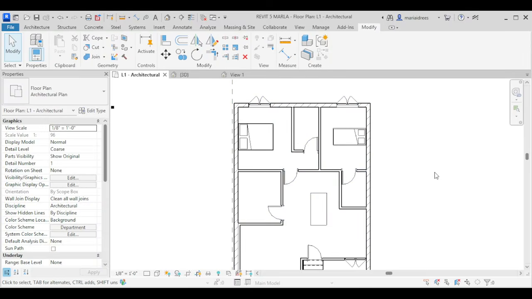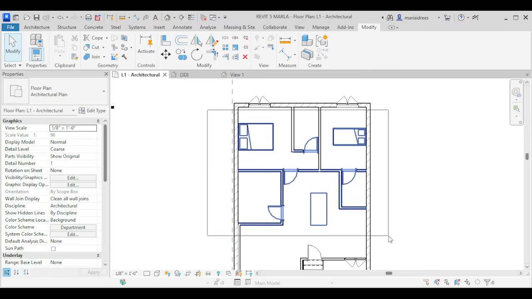Now the second way, if you don't want to select everything and you want to select only some of the things which are already present there. If I want to select the furniture and doors, how can I do it? For this I can go from left to right.